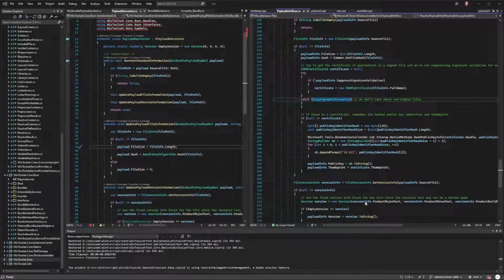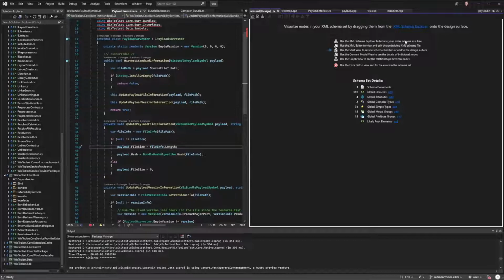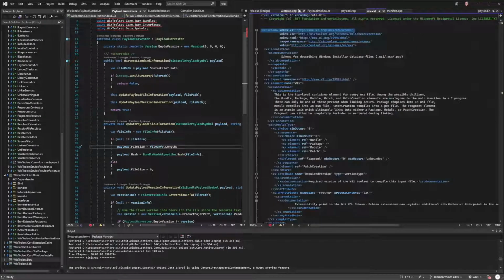All right, so I'm going to open the Wix XSD. I never want this designer. I need to update it. Get rid of that designer. Okay, so we're going back to that. And we're going to leave off the everything else. Okay, we'll come back. And we're going to pick another element.